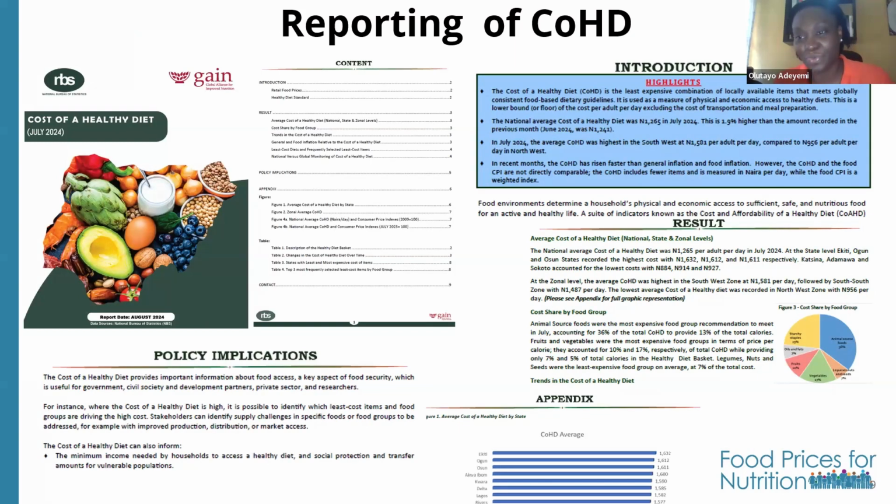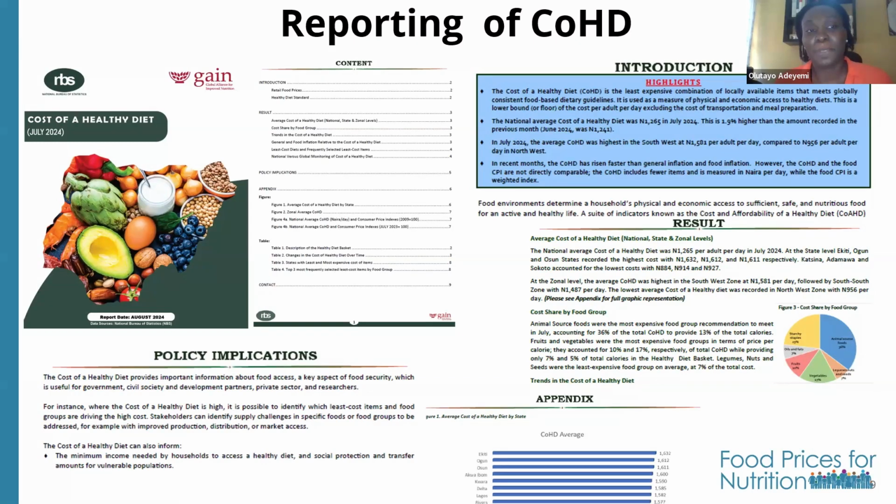So all of this happened before the Bureau of Statistics started to report the cost of healthy diet. So this was 2021, 2022. The World Food Program report was published in 2022. And then from January 2024, the Bureau of Statistics started reporting the cost of healthy diets. So prior to then, it was just policymakers in the Ministry of Budget and Planning, Ministry of Agriculture, even states. So we had done advocacy to states. And so policymakers in those states knew about it, but it wasn't an indicator that was known by the general public.